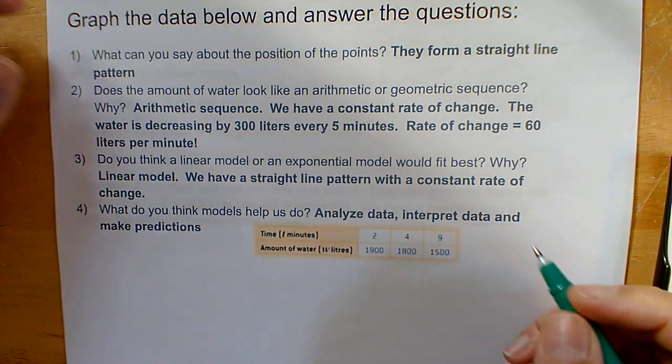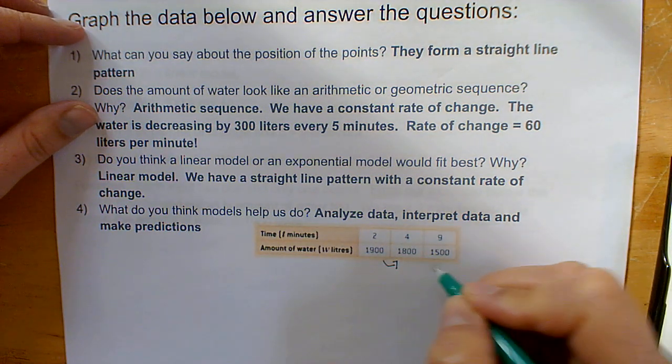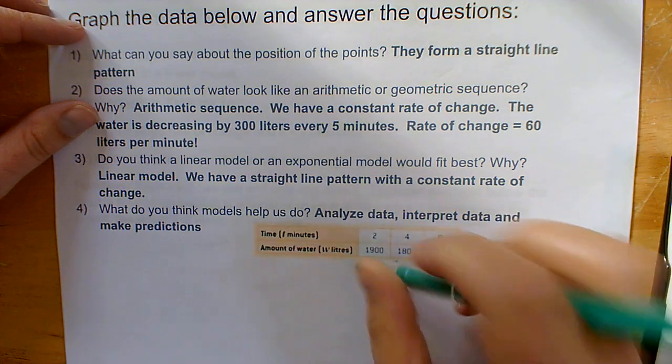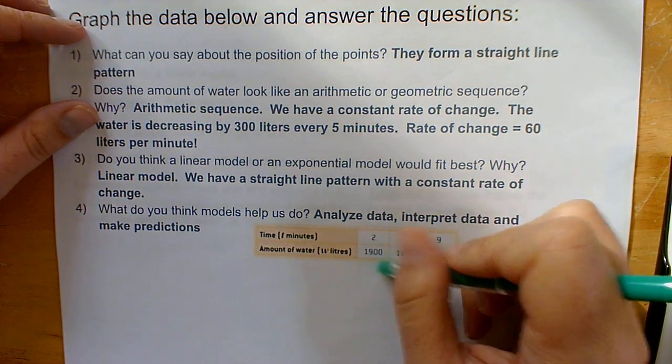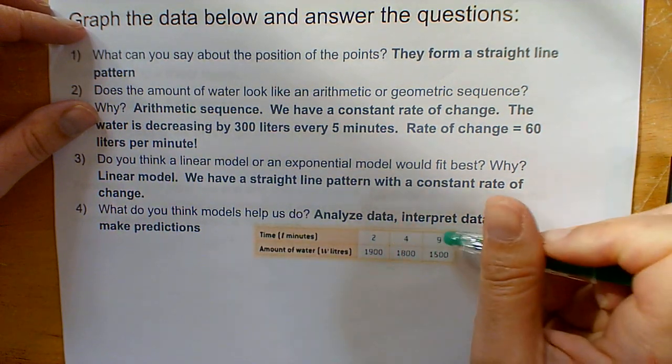And what I did to figure that out is I just went from 1900 to 1800, and then 4 to 9.